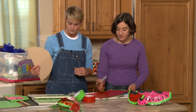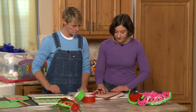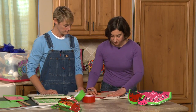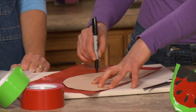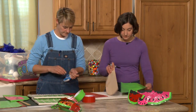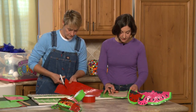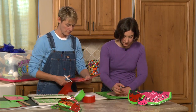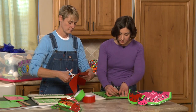First things first is I'm going to trace this pattern onto my piece of duct tape fabric. Okay. And so are you going to make 2 pieces here, or are you going to make 1? I'm going to cut 1 red and 1 green. You want to cut that out? Sure, I'll cut this out. I'll trace this one. Perfect. And is one going to be your front and one going to be your back, or how does this work? Yes, one is the front of the purse, one is the back of the purse. Okay, got it. And which is going to be the front and which is going to be the back? The green is going to be the back, and the red is going to be the front.